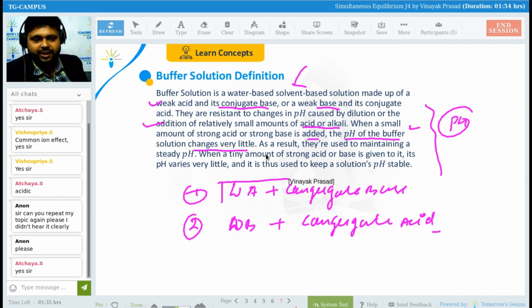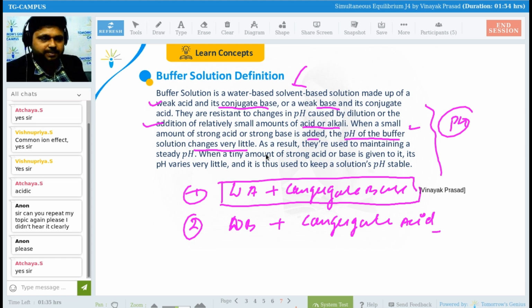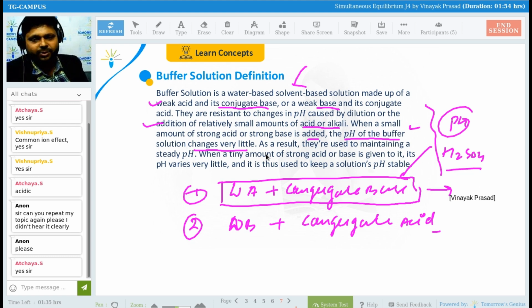Let's suppose we are having this weak acid, right? And its conjugate base will be there. Getting my point? Conjugate base will be there. But you are doing what? You are adding a strong acid, that is what? H2SO4 if you are adding. So there will be a change seen, but the change will be what? A minute change will be seen in that. So the solution can turn into what? Let's suppose that the pH is around 7.2. So it will shift towards what? 7.1 or 7 only. Getting my point? Is it okay now? Any problem till here? No?